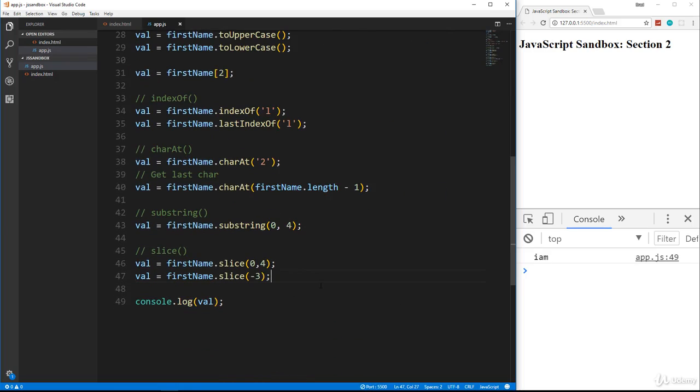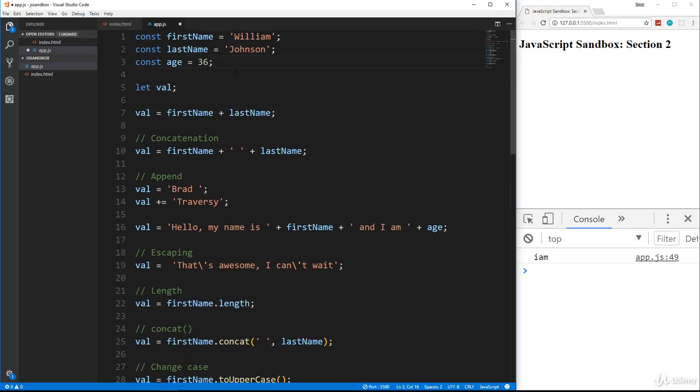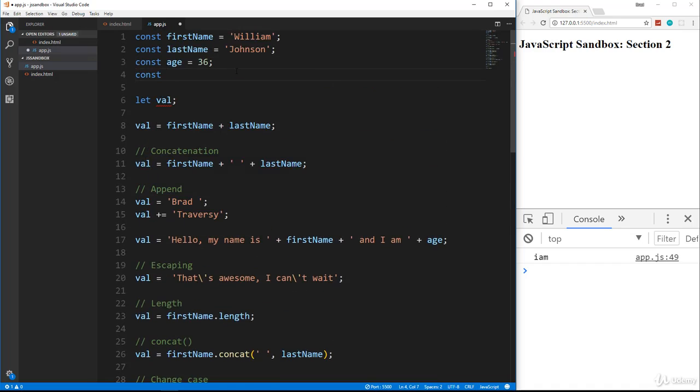So that's slice. Now, the next one I want to show you is split, and this can be really handy. What this does is it can split a string into an array based on a separator. So for instance, we'll have to add a new variable here. Let's just say str, and we'll set it to hello there my name is Brad, and actually let's get rid of the comma, because what I want to do is turn this into an array based on spaces.